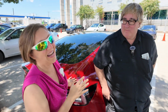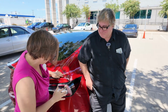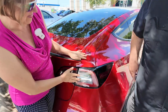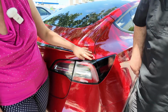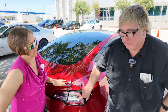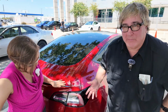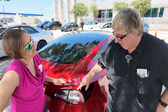Now, the other thing I want to ask Mike about, you mentioned the mobile service, and you said that you had an issue like this with the condensation right underneath this plastic covering the rear tail light. You said that they took care of it for you in warranty, right? Yeah, this is sort of a common thing where the condensation stays here. It's supposed to go away. There's a little hole in here actually to help that, but for some reason, some of these units, this happened to me.